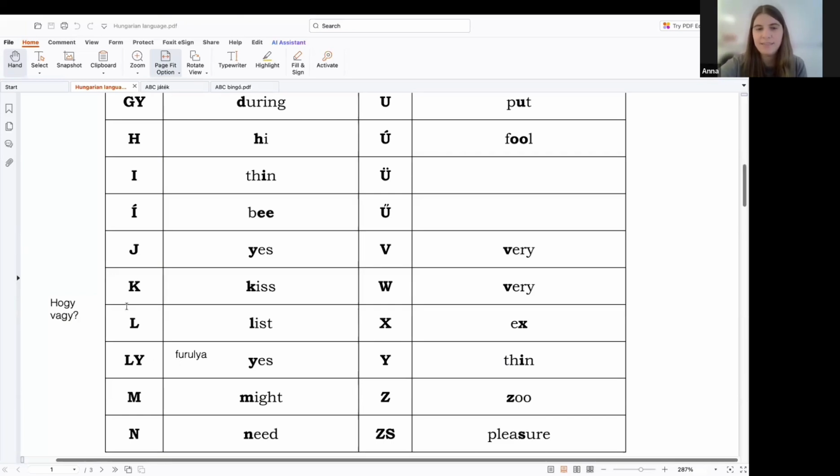And what is difficult about these two letters is that sometimes we spell with this J and sometimes we spell with the LY. Okay, if you decide to learn Hungarian, this is something that you kind of organically pick up. There are a few rules, for example, the words that connect with food, we usually use this J. But it's something that Hungarian kids, for example, also struggle with, getting the right one. But again, pronunciation is the same. All right, then we have, so you know, it's fairly similar, the M to English M might and N need.